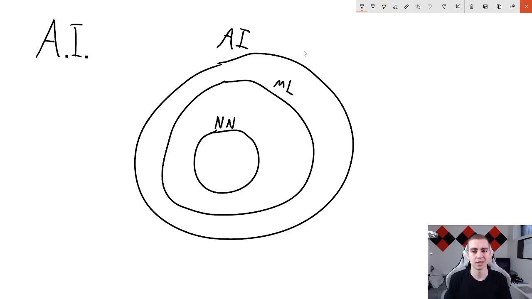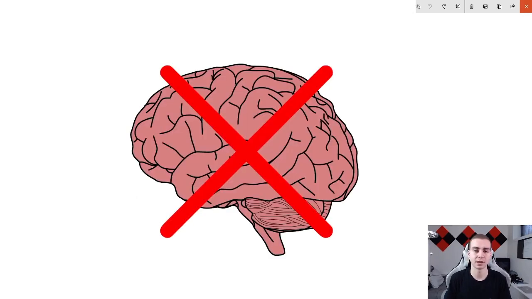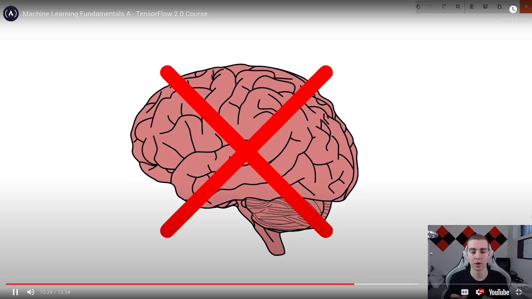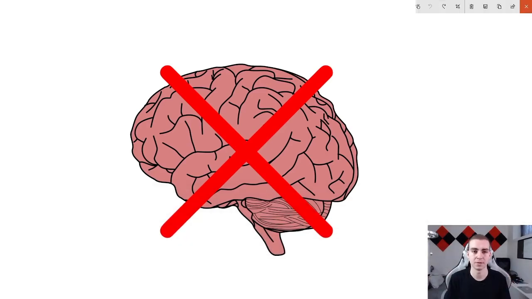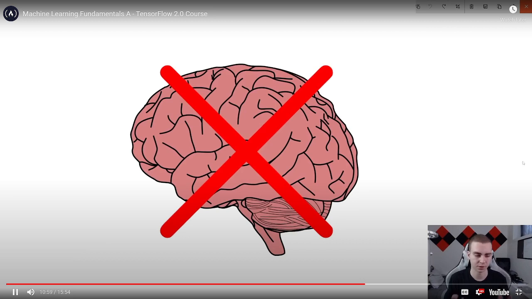There's one last thing I will say about them, which is that they're actually not modeled after the brain. A lot of people seem to think that neural networks are modeled after the brain and the fact that you have neurons firing in your brain and that can relate to neural networks. Now there is a biological inspiration for the name neural networks and the way that they work from human biology, but it is not necessarily modeled after the way that our brain works. In fact, we actually don't really know how a lot of things in our brain operate and work. So it would be impossible for us to say that neural networks are modeled after the brain because we don't know how information occurs and transfers through our brain, or at least we don't know enough to be able to say this is exactly what it is in neural networks. So anyways, that was the last point there.